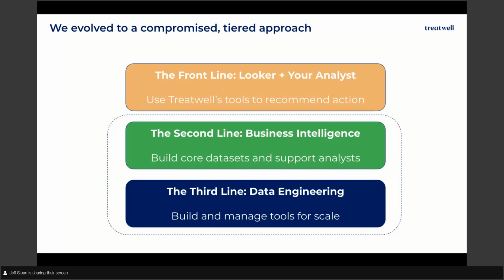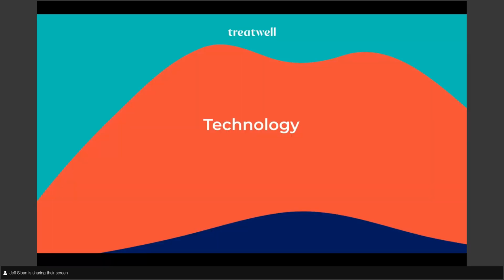We're able to think about, okay, what core data sets or what tooling do these individuals need? And then finally, on the data engineering side, again, what key capabilities can we enable, what infrastructure, what technology solutions exist to enable those analysts to achieve, to enable business intelligence, even to serve their users even better. So let's get into how these pieces, these people, all interact with the technology choices that we've made.